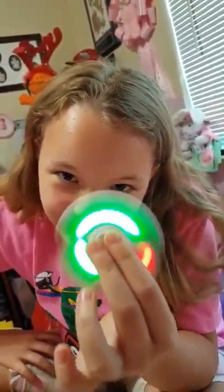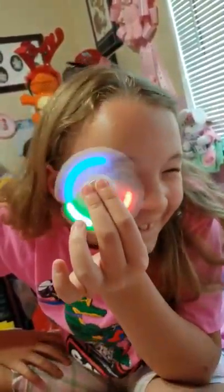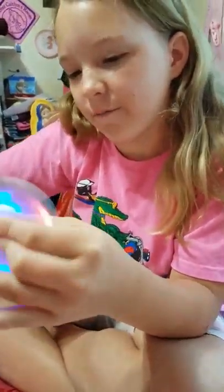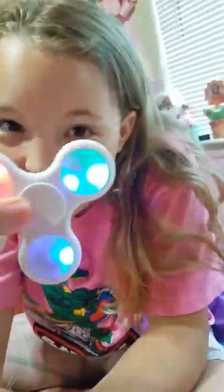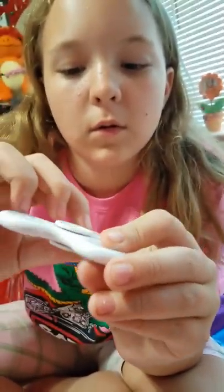It looks cool, it does make a noise and it's not extremely quiet, but it does look really awesome. Is it off balance? It doesn't look off balance - it looks like it's working really well. If it's off balance we're going to put it on my finger - and it's not. It lights up and it seems pretty cool. Is it worth five dollars? It's worth five dollars because of the light-up feature and the nice smooth texture of the plastic. You can also turn it off by pressing the little button so you don't have to waste your battery. It's also good for the fourth of July if you're outside watching fireworks. So yeah, this is a good deal.